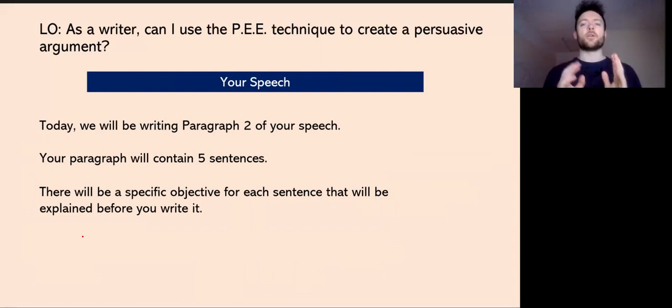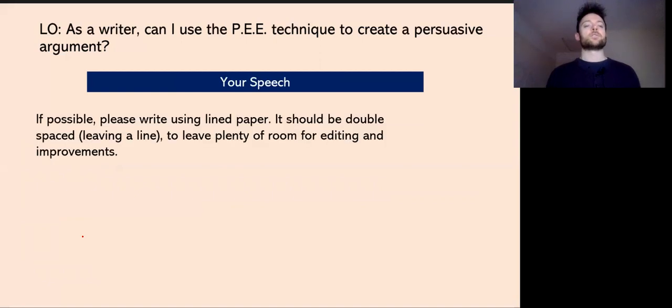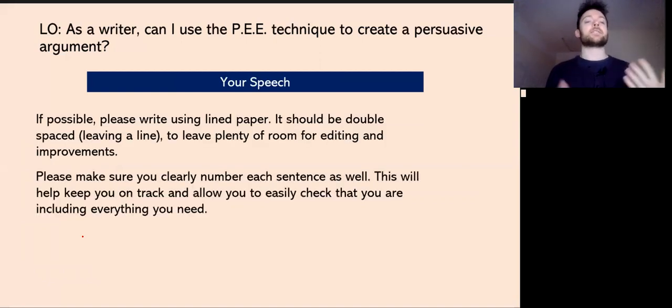And remember, go slow, okay? I can't stress this enough, go slow. Watch a video, write the sentence, and then go do something else. Go for a walk, go to the toilet, get a drink, whatever, okay? And then come back, take your time and enjoy crafting your sentences, okay? This is all about enjoying our writing at the moment, all right? Just take your time.